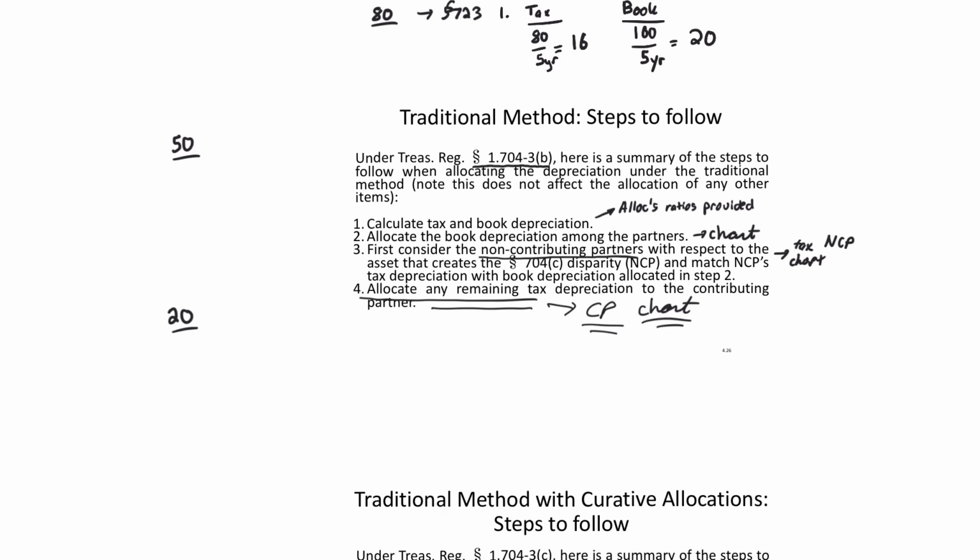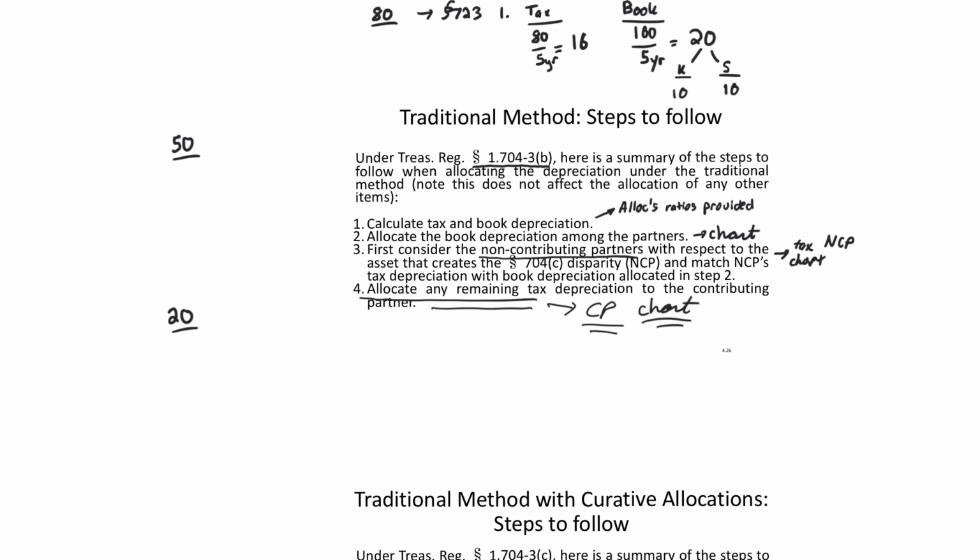Now, here's something that's really important. We're going to go to the book. We're going to break that out according to the ratio in the partnership agreement. Now, we're told specifically in this problem they share it 50-50, right? Profits and losses are allocated equally. So we're going to break that up between Kiwi and Strawberry each year. 50% of 20 is 10. 50% of 20 is 10. We're not going to do that with the tax. Do not do that with tax. Why? Because of the rules. You're going to see the method that we use.